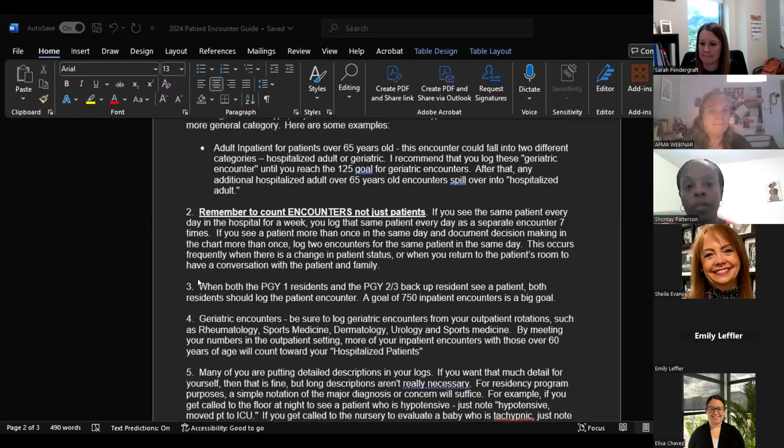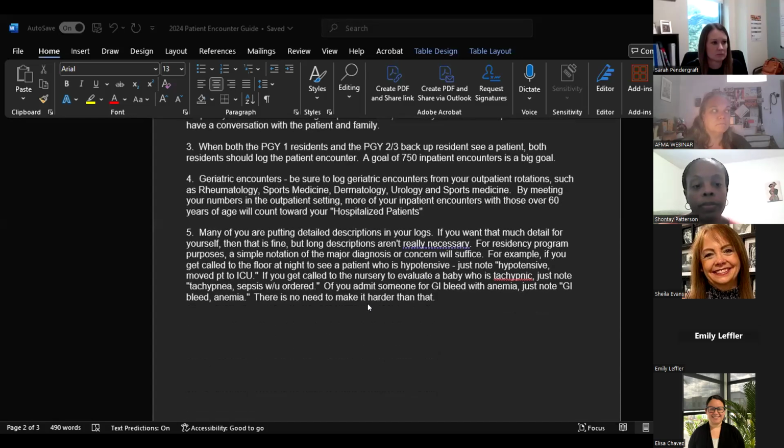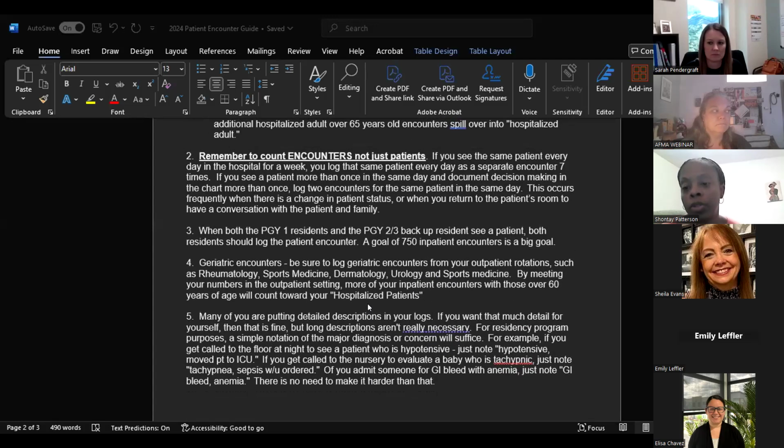And to pick up where I left off, we explain what an encounter is for the residents so they can know how to log it. And so that's our little cheat sheet to give to the residents at the beginning of orientation.